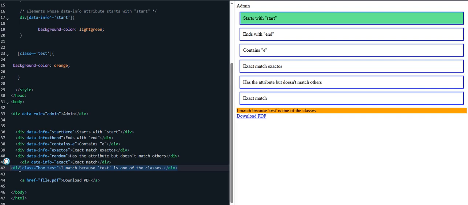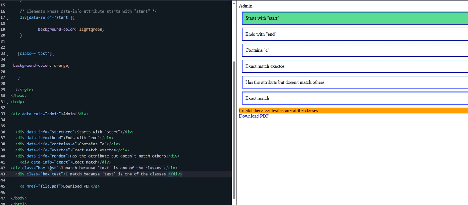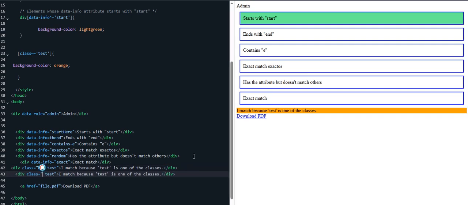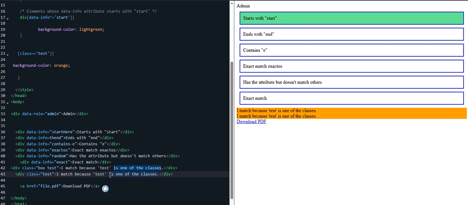But if I put here one more div and I delete one class, I have just test, what happens? I match because test is the class. Okay.